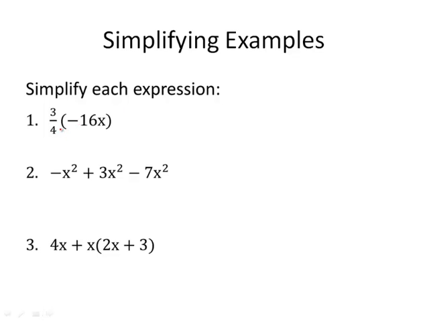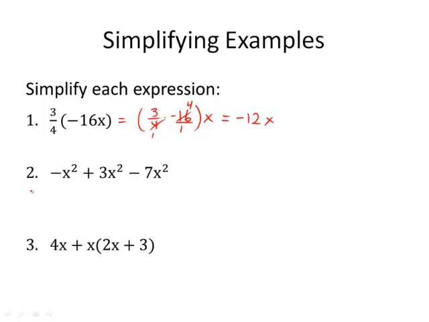Number 1, you've got 3/4 times negative 16x. So we've got this clunky bracket that we can reassociate, giving us 3/4 times negative 16 times x. Now, 16 is over 1. If you have troubles with this portion, see the video on operating with fractions. So we can simplify. 16 divided by 4 gives us 4, and so that's the same as 3 times negative 4, which is negative 12x. You could also go 3 times 16 and divide that by 4, and you'll get 12 as well.